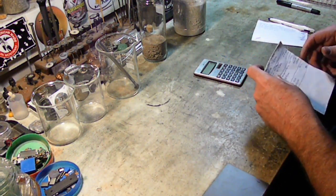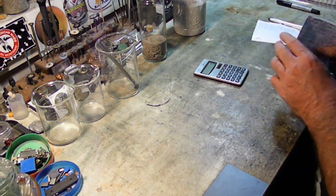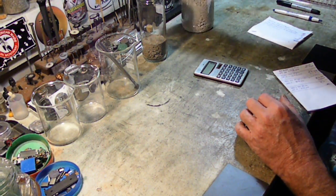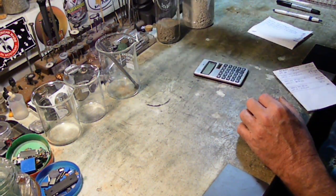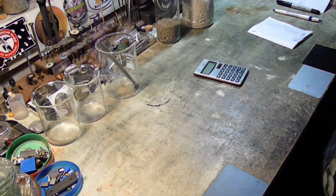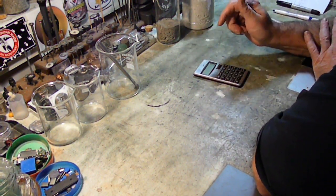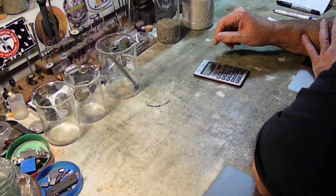We know where we're at right now. As it stands right now, we have 839 grams of refined silver, so we should get at least that or better. We should do a little better on the bigger ones. I think they were a cleaner contact, but I don't know. I've never done that size contact before, so we'll see what happens.